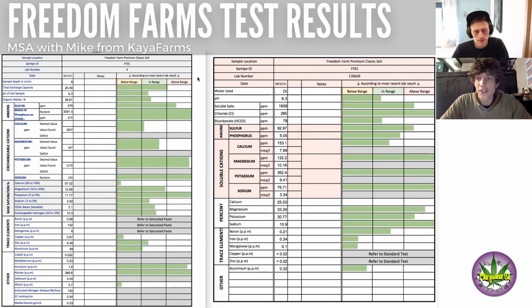And yeah, the two tests you see are from the same sample, and they just give a different picture. The blue test on the left, the standard test, will give you an overview of the total amount of nutrients that you find in the soil. Some of it may be locked in the organic matter and in different places, but this is the total amount, everything in there. And the red test that you see on the right, the saturated paste, gives you a snapshot in time of what is available to the plant right now.